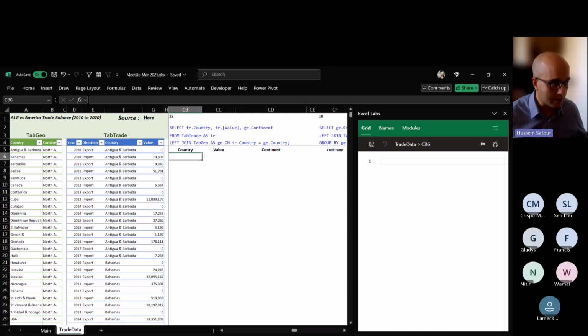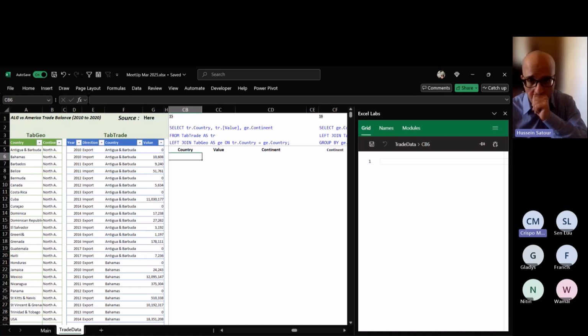For example, in this example, we need to select country, value, continent. Country and value from the tab chart table as TR, and value, continent from the tab geo table. So what can I do? I will just add the continent to this table. So here, I will use another very cool function, which is XLOOKUP.